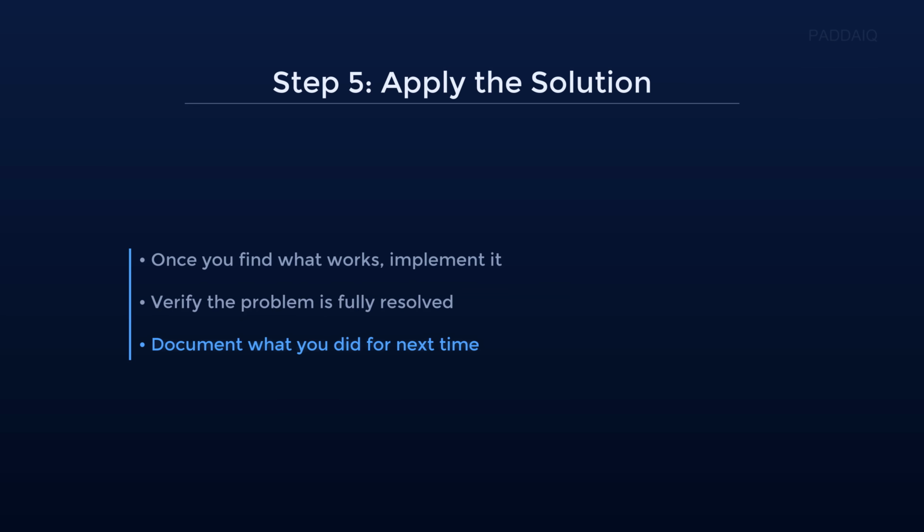Document what you did for next time. This means keeping a clear record of your steps so anyone can repeat the process later. For example, after setting up a new user, write down each configuration step in a shared team file. This simple habit saves time and ensures consistency for future tasks.